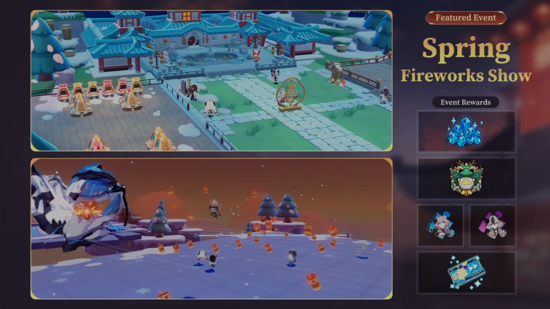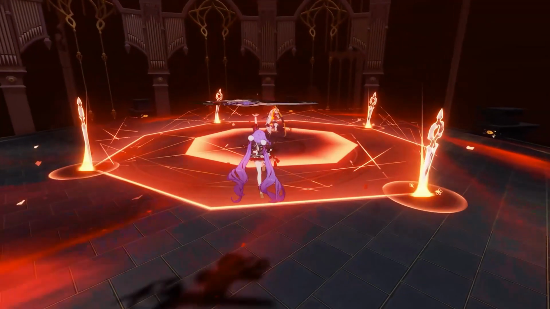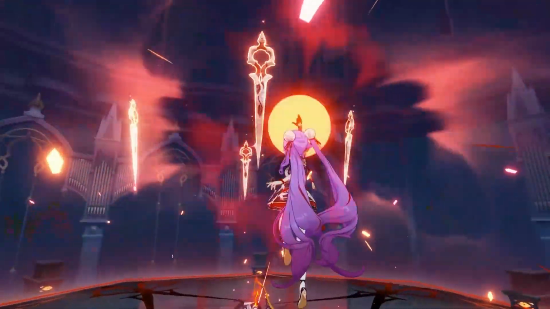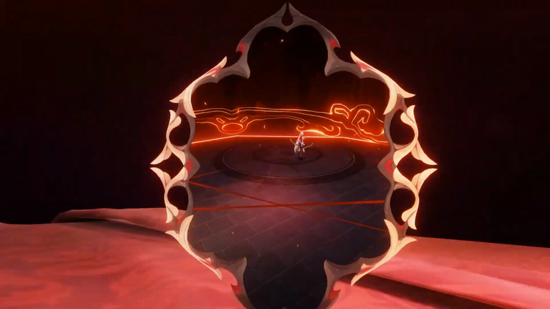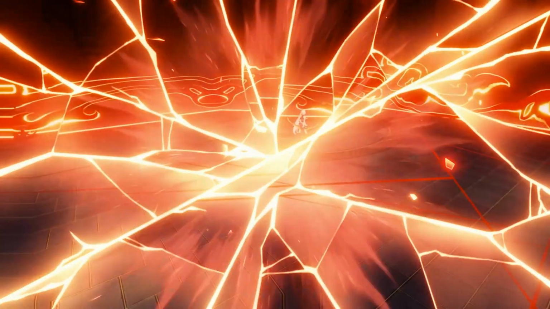Note that this outfit will not require you to spend any of your spending event tokens. In 7.3, there will be a Spring Fireworks Show, which is basically chibi lobbies where you can participate in minigames and earn additional rewards, including a new emblem. And lastly, Miracle Magic Girl. Her outfit, Soaring Sky, will be available in the mall for a limited time. In version 7.3's first week, the outfit will cost 1680 B-chips, and then afterwards 1980 B-chips.